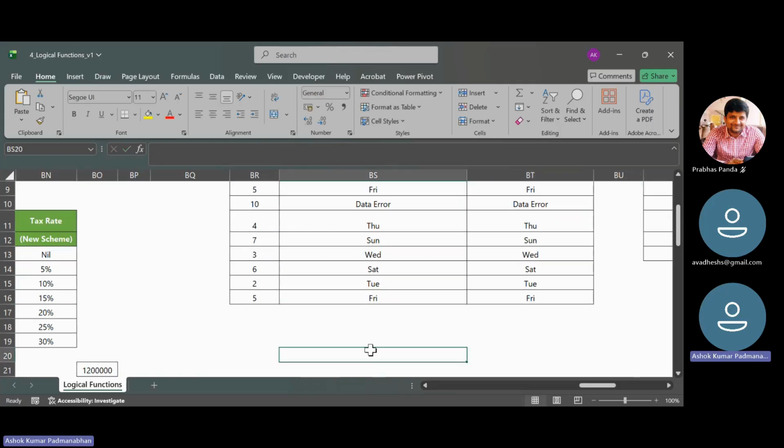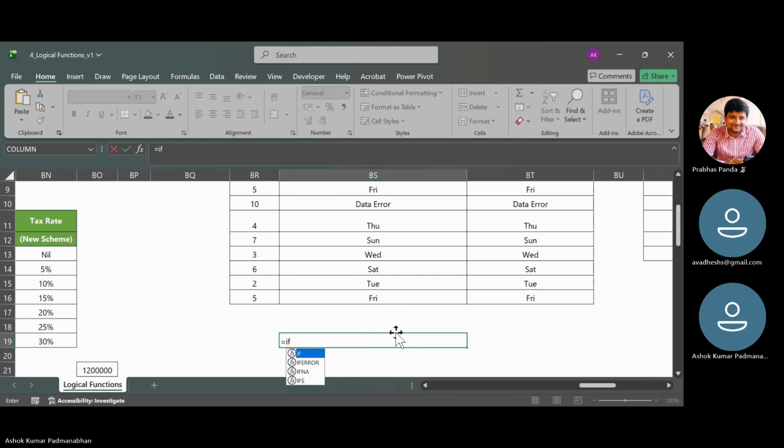If you are using if, you have an option of logical test, true result, false result, correct? So here, how many logical tests can we perform? Only one logical test, one is mandatory and the other is optional.